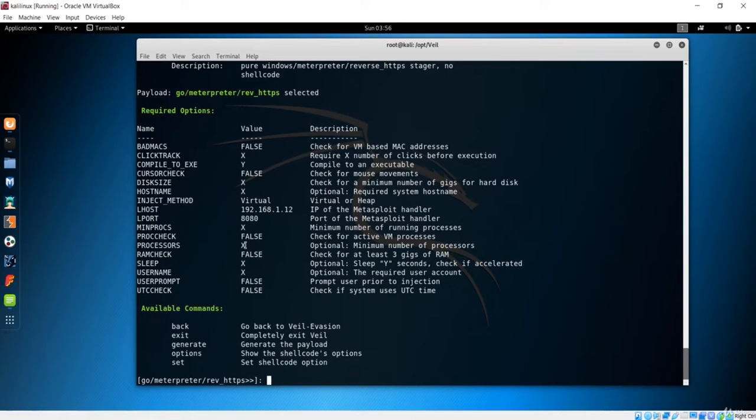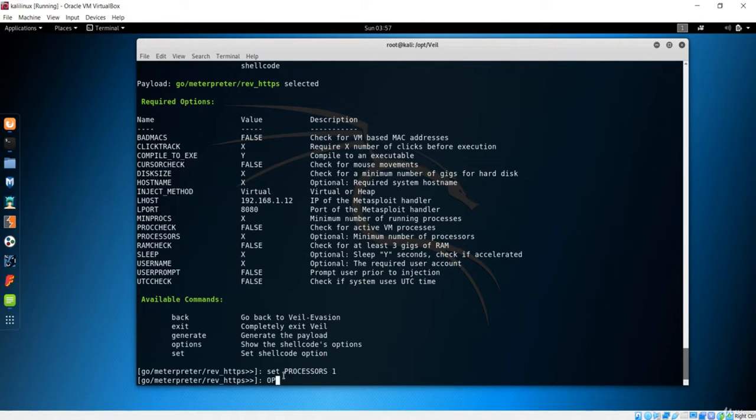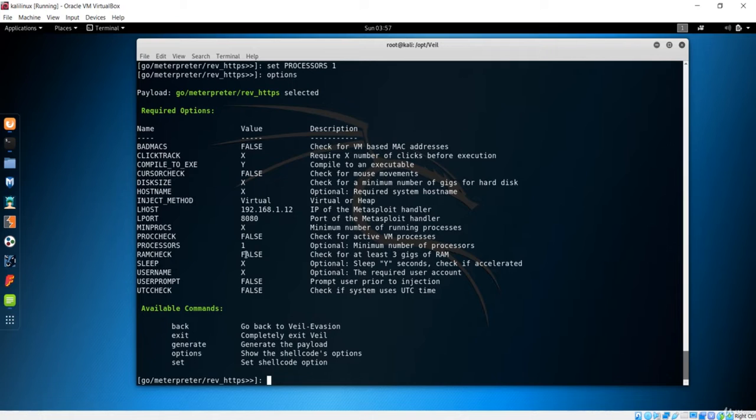Let me change the processors, because let's say I want to make a unique one, and I want one processor. Let's check the options again. It should be all in lowercase, because it is case sensitive. You can see we have now set the processors to 1.